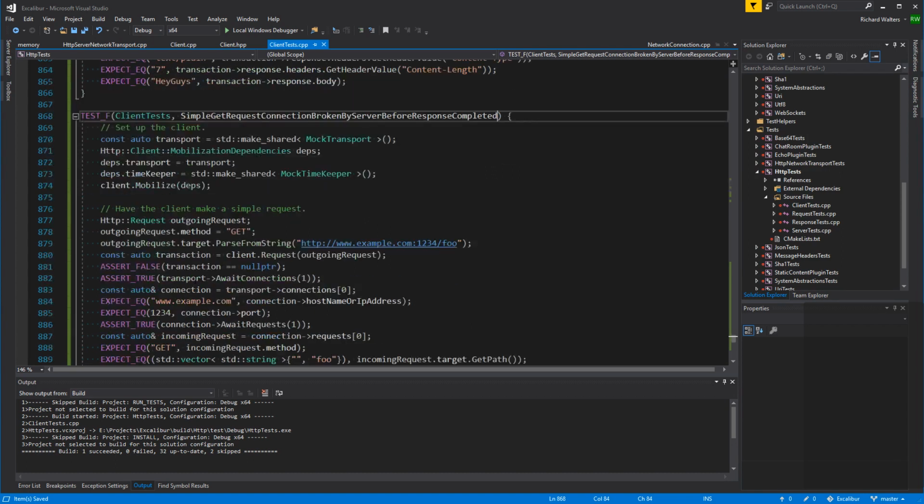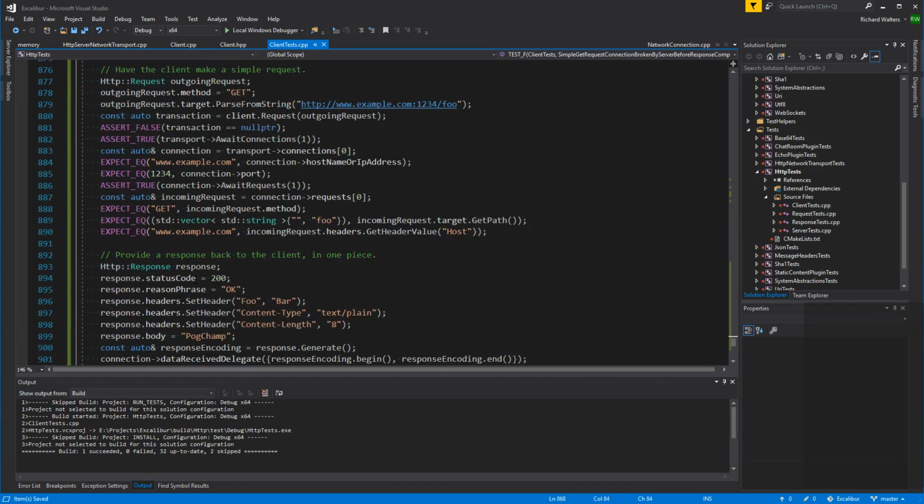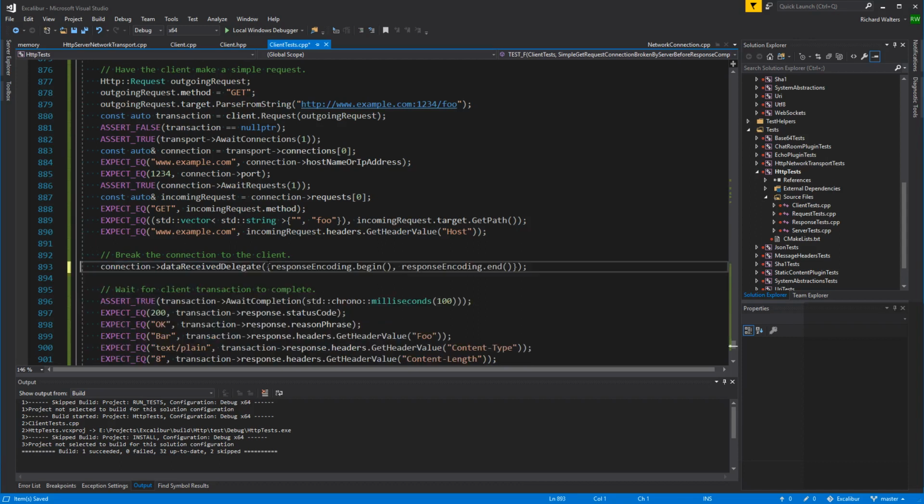So have the client make a simple request. So instead of providing a response back, break the connection to the client, right? So no response. Instead, we're going to call the broken delegate.